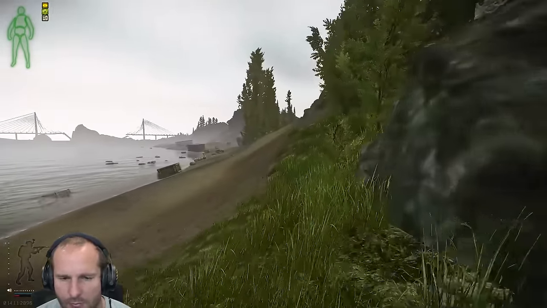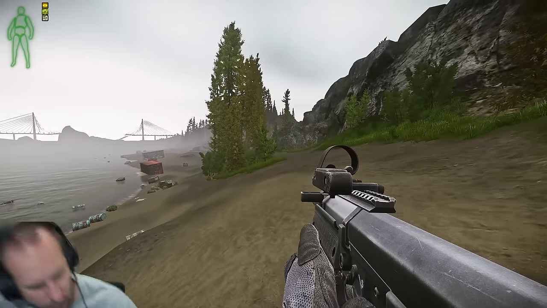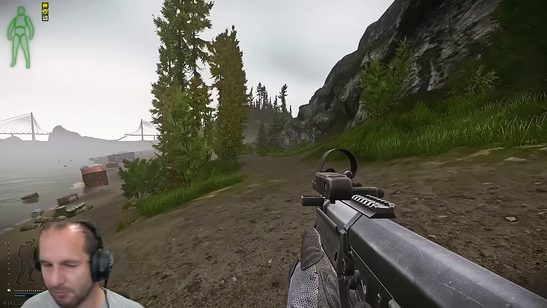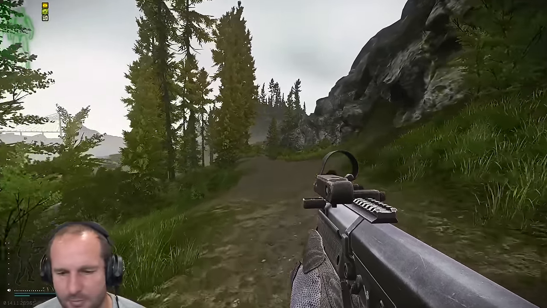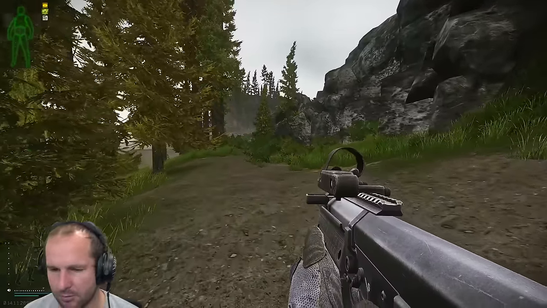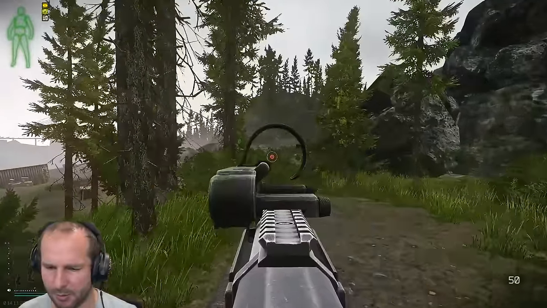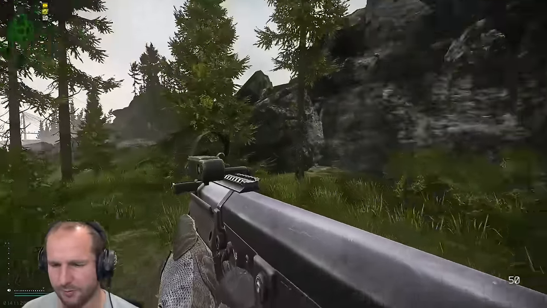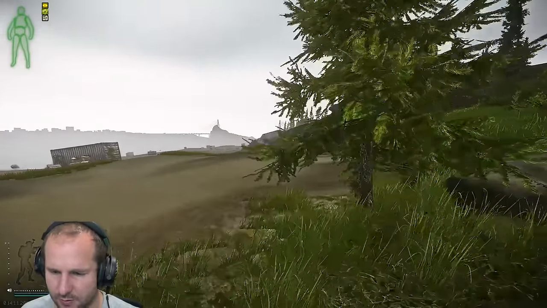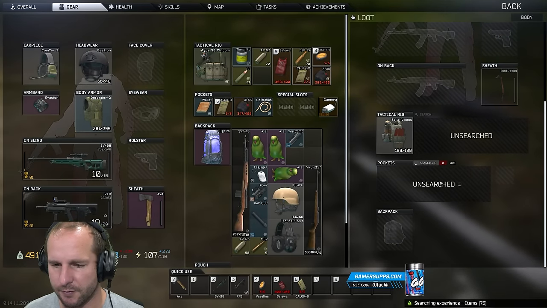Thank you. It's going to be a bit of a run back to the extract, but it'll be worth it. I'm probably going to drop the RFB when we get back over there. Maybe take the MPX. I'm pretty much just carrying the RFB just to run into a scav. I don't want to be dicking around trying to fight him.